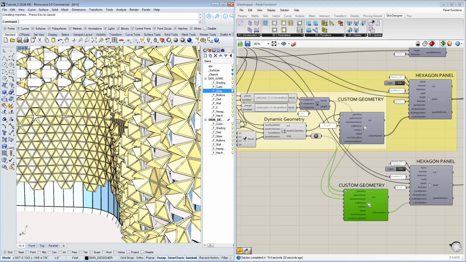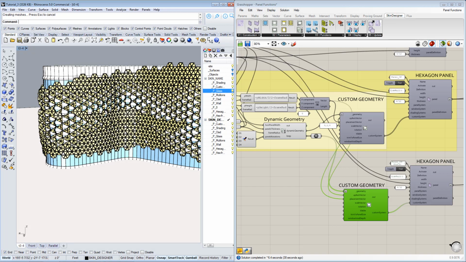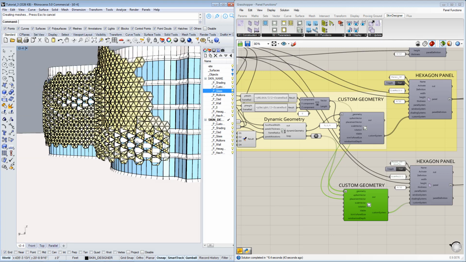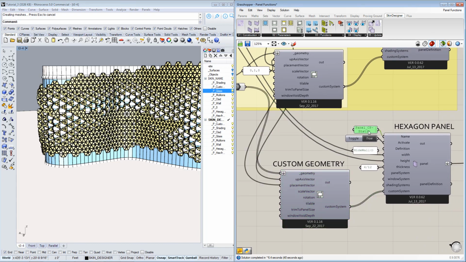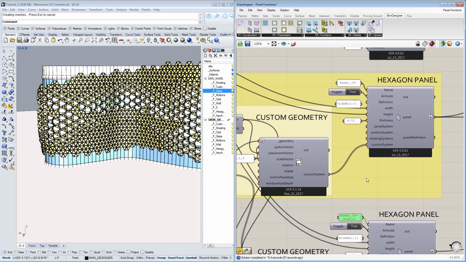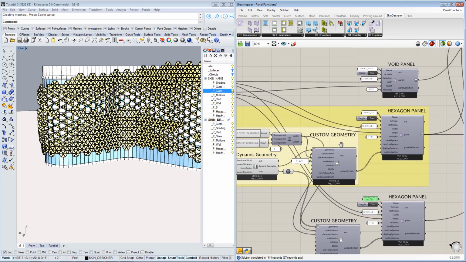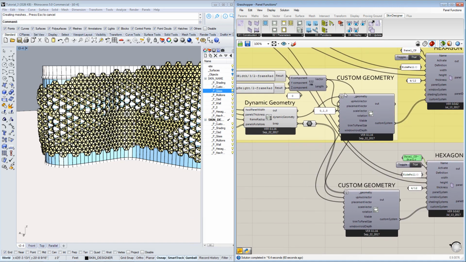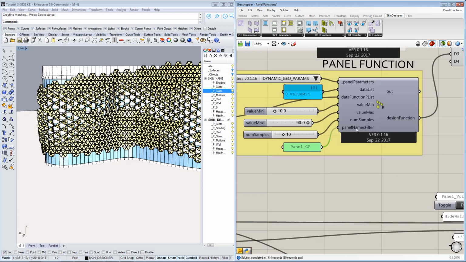So that is a way to create this combination of panels where some are changed, but then some of them are not affected, by having a copy of those panels that have a different name. Having a different name is actually one good thing to do. Of course, it cannot be the same name. But the panel functions as well, because it doesn't have a dynamic component. But let's say you have a dynamic component or dynamic geometry on this one too. If you decide you don't want it to be affected, you can use the panel names filter, which in this case is only the one we have originally.